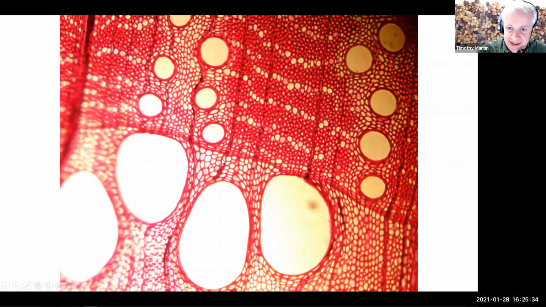The tree's growing in this direction towards the bottom. All these other cells in between are fibers. And then these lines here going in a radial direction are files of ray cells. Okay, so early wood vessels in one year, late wood vessels from the previous year, fiber cells, and ray cells. I didn't do a 450x from this cross section because basically all you would see is a big early wood vessel at 450x.